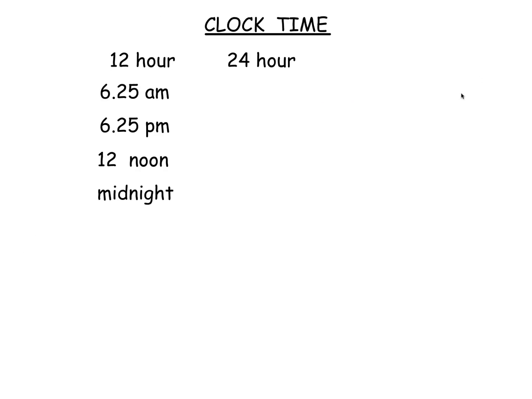Now, some of the questions involve clock time, which you should be able to get time differences from, because obviously if you're working out speed and you need the time, that could be given in terms of time of day. So you should know 24-hour clock. If it's 6:25 AM, you should know that's 06:25. If it was 6:25 PM, you add 12 hours onto the 6 hours here, so it's 18:25.